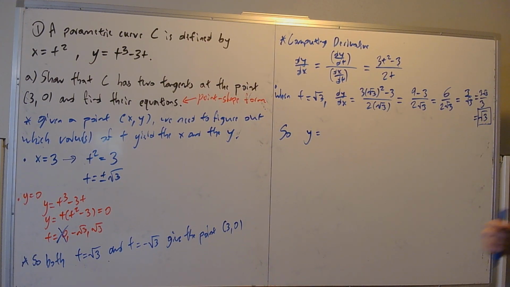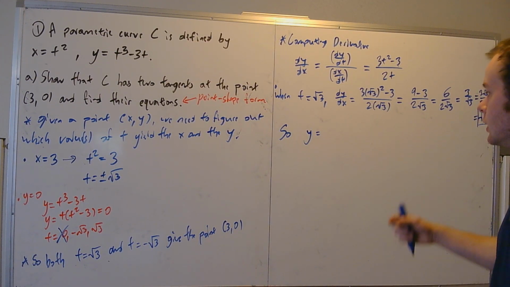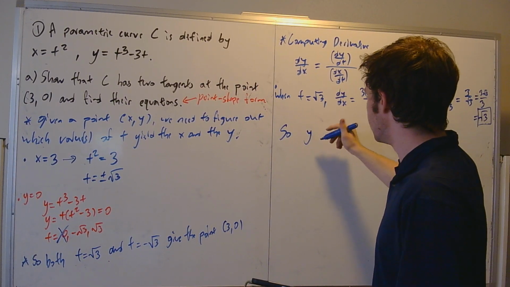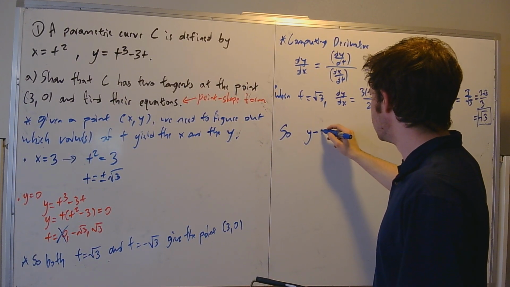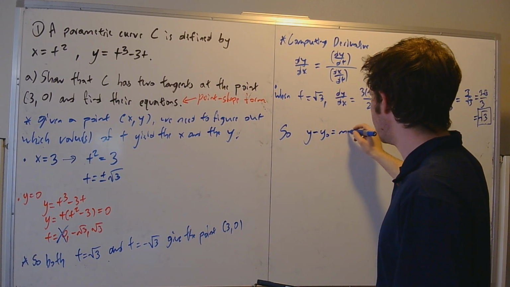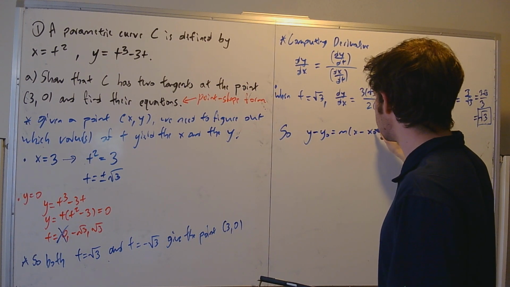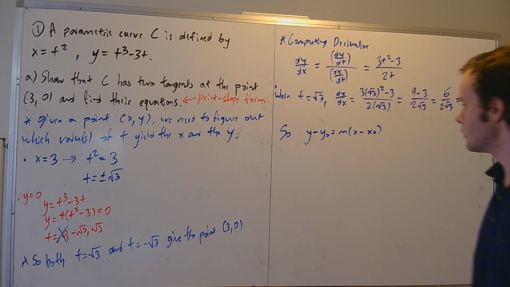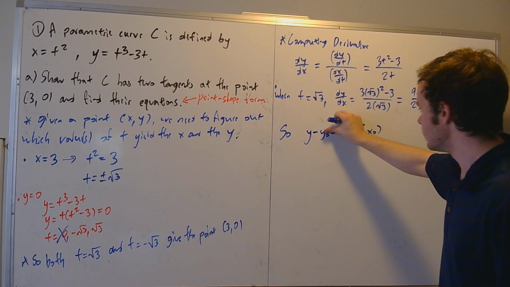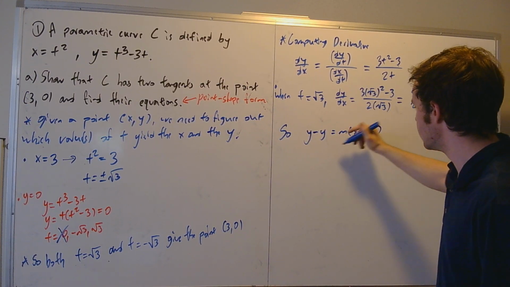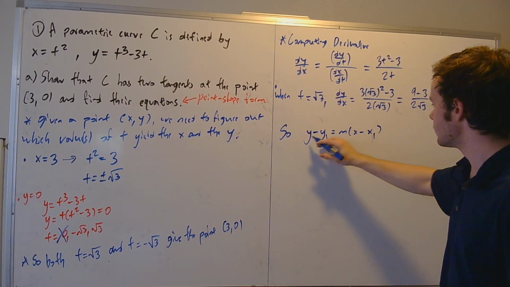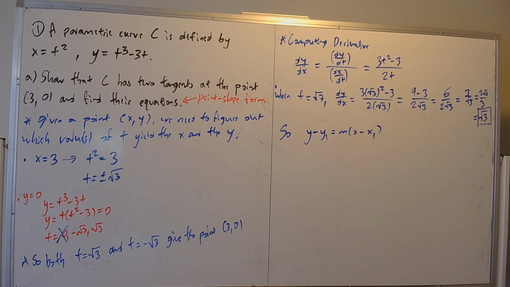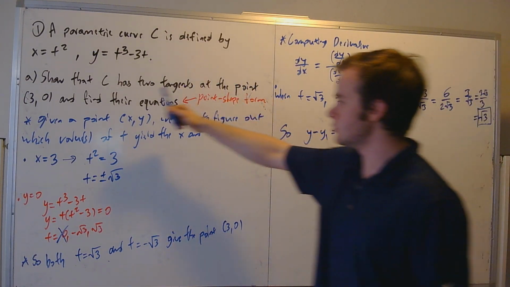Remember, the derivative is the slope of the tangent line, and we need to use point slope form. So y minus y0 equals m times x minus x0. Right, so that's our equation. You might have actually seen this with 1. Y minus y1 equals m times x minus x1. That's point slope form, where x1 comma y1 is the point.